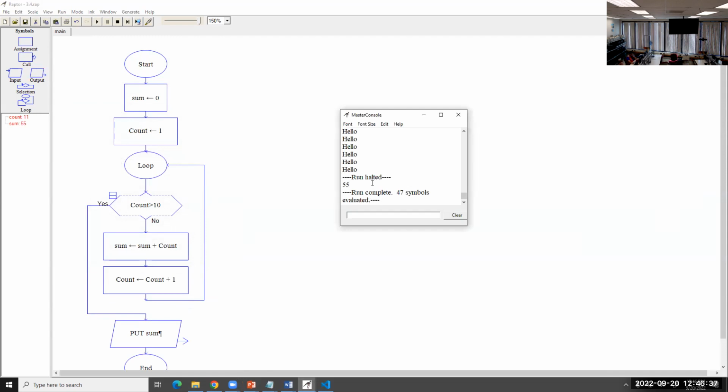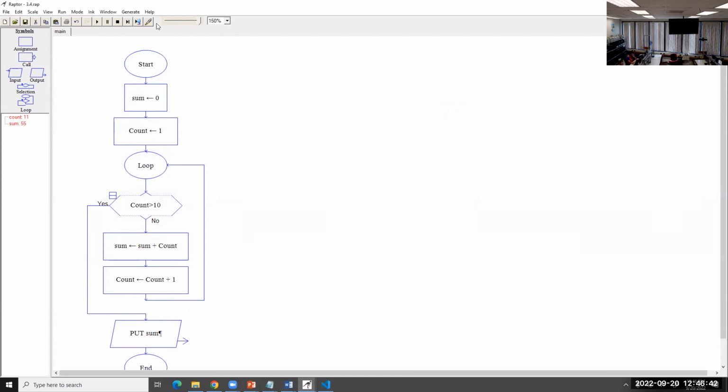See, you have the one. Let me run it step by step to see how it works, right? You have the sum 0 at the beginning. Now sum moves to 1, because 0 plus 1 is 1. Now sum is 3, right? You see, it's an accumulator here. And do it again. So this program works well.